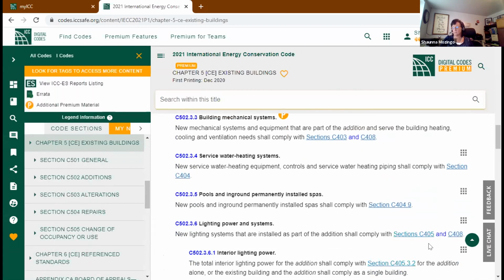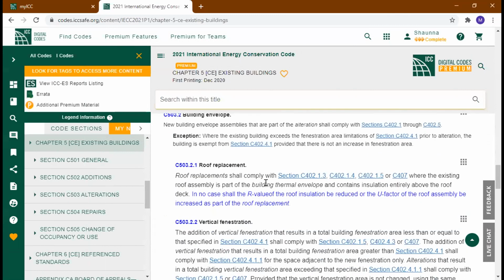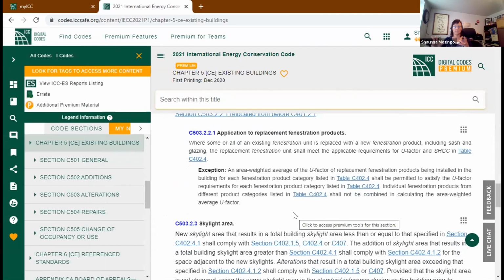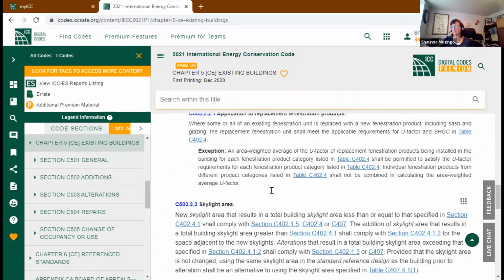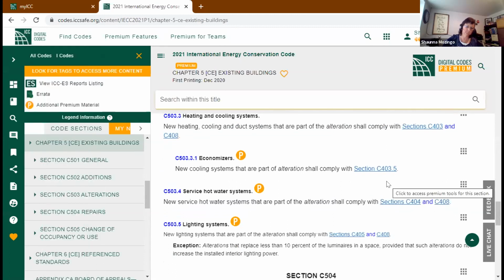It says new lighting systems that are installed as a part of an addition have to comply with 405. So it sends you back there, but yes, for an alteration, it does give you a little bit of outs, but it does tell you lighting systems go right back to 405, but yes.